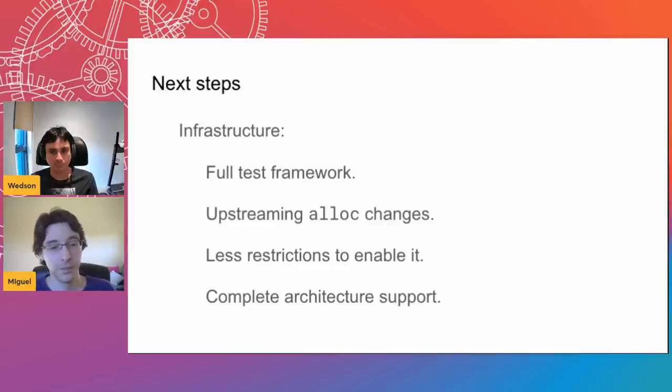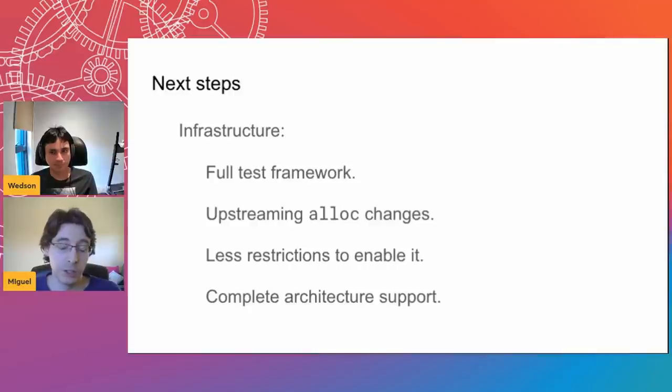So for the first part, the infrastructure, we want to have a full test framework that allows us to test code, not just in the host, which we already have, but also, for example, the examples in documentation we test. But we want to have, for example, the examples that depend on some hardware feature or some kernel feature, we want to run them in the kernel itself. And we also want to have tests and an easy way to write them, to run them in user space for the target. So not in the host, but for the target. These are similar to tests that already exist for C. There are kselftests and KUnit tests in the kernel for this kind of thing. So we want to have parity there. And it's something we are working on soon.